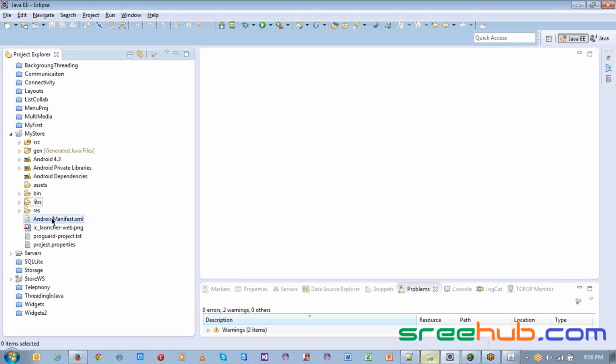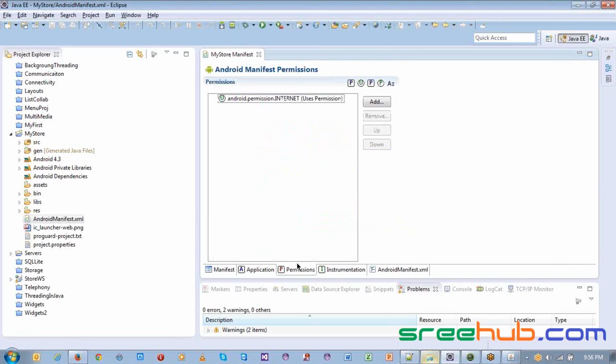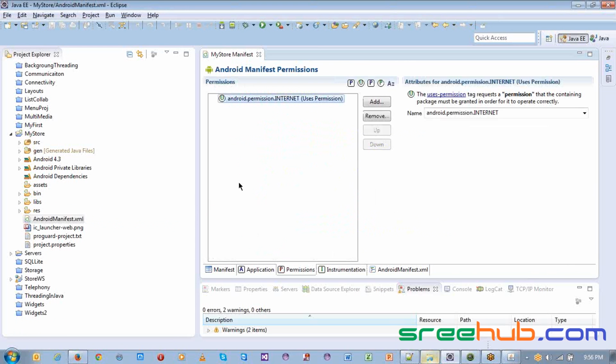Second step. As we are trying to access the internet, your app should have an internet permission. When I say your app should have an internet permission, it means your app should get permission from the user to access the local mobile phone's or tablet's internet network connectivity.